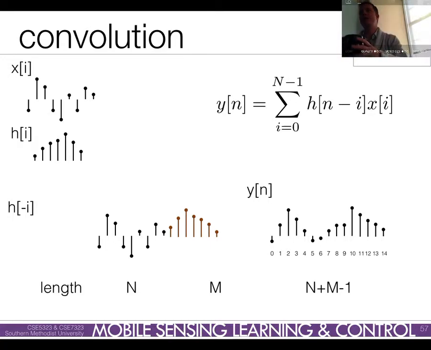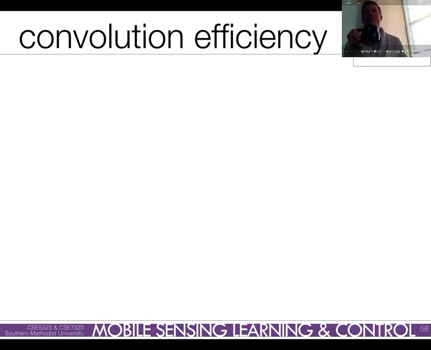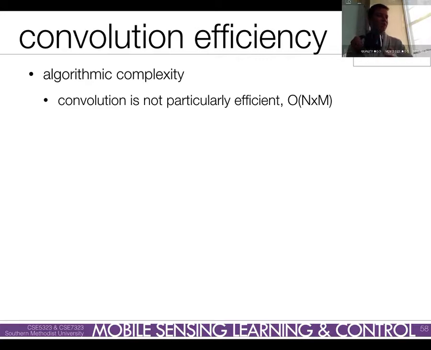What is the time domain complexity of this? Essentially right here, for every single output sample that I want, I have to multiply this and this in a window. What's the time complexity of that? What's the big O notation for that? N squared. Close. N times m, right? If the filter is a different length than the signal, it's the length of your input multiplied by the length of your filter. It's n times m. All right? So the efficiency of convolution isn't all that great, right? Big O notation of n times m.